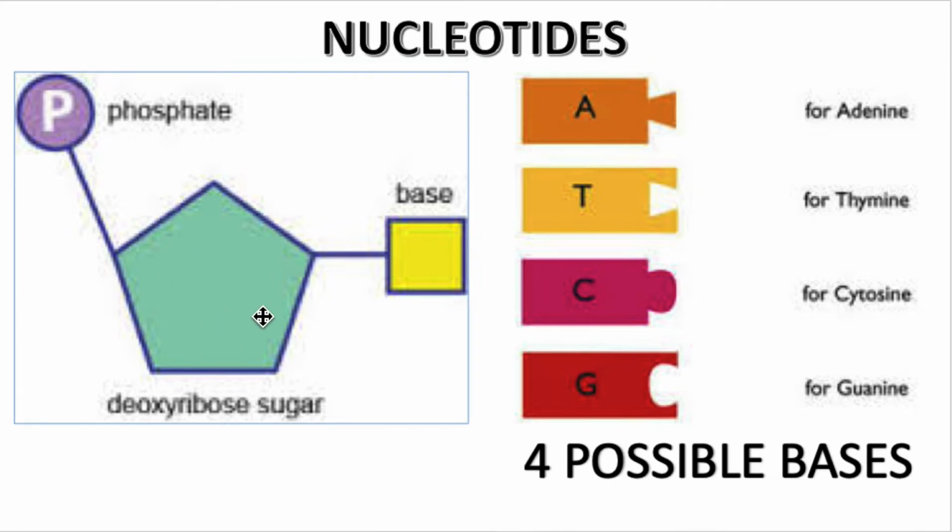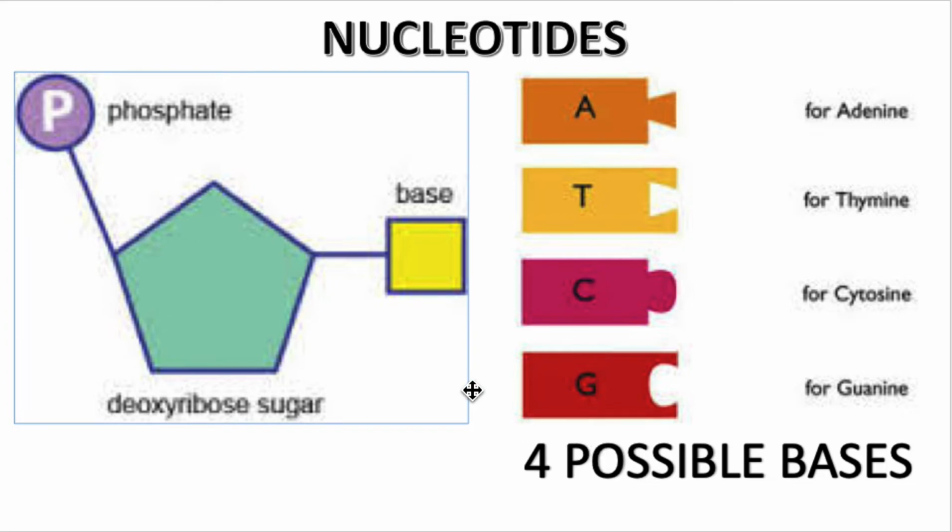So here's my nucleotide again. So I have a house, I have a pool and a basement, or a sugar, my phosphate group, and my nitrogenous base. And the important thing about these nucleotides is going to be this base, or this nitrogenous base. And there are 4 possible bases. The 4 bases are adenine, thymine, cytosine, and guanine. And we're going to just abbreviate them with the first letter of each word. So A for adenine, T for thymine, C for cytosine, G for guanine. Okay, so you could have one of 4 different bases here, A, T, C, G.